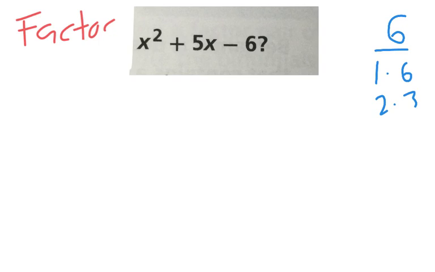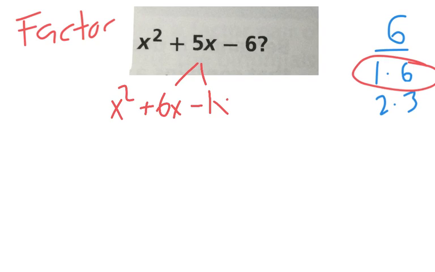So you'd have to go one higher. So I need to try this one. How can I make these become 5? Subtract 6 minus 1. Is that 5? And they're different signs. So I'm going to rewrite 5x as 6x minus 1x. How did I know which one was positive and which one was negative? Well, because 6 minus 1 is 5. 1 minus 6 is negative 5. That's how you can know.